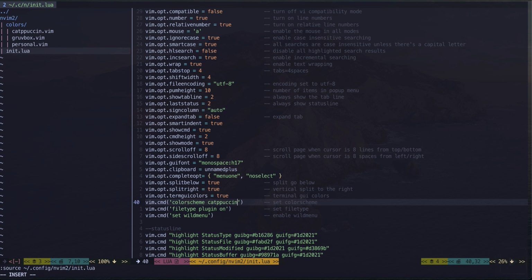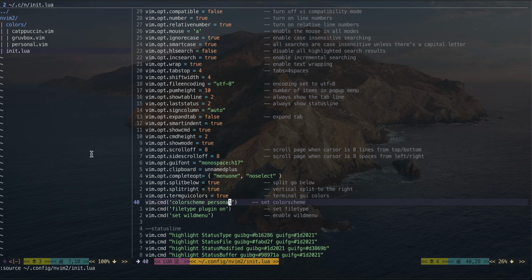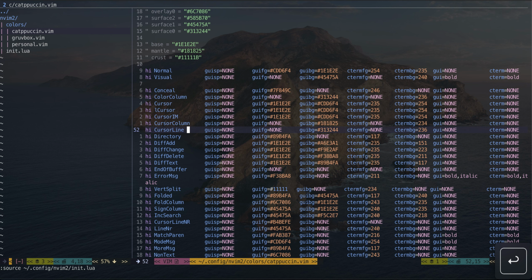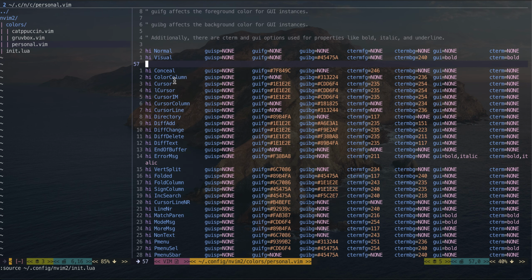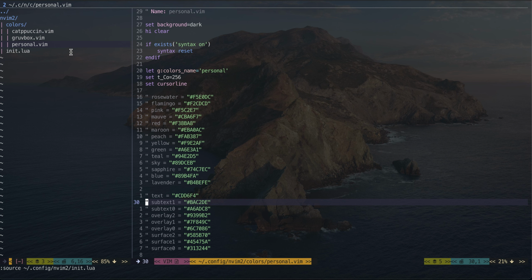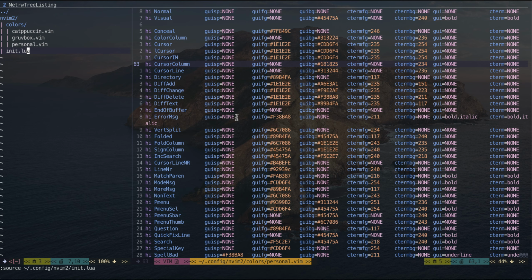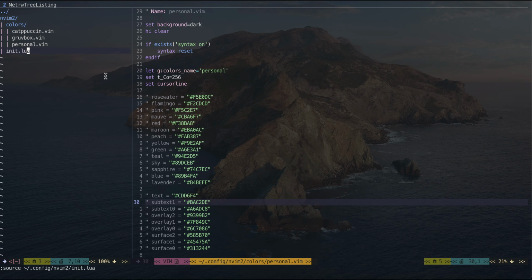Okay, I'll show you how I did the leader reload there. It reloads the whole thing. And a personal one I've just taken, so leader reload. My personal one is just the same as the capuchin. I've just changed a few colors on the screen. You can see here I've just changed a few of those numbers to different colors to get the clear background and stuff like that. So all you need to do is take a read through that. I've also linked my GitHub where all this is.